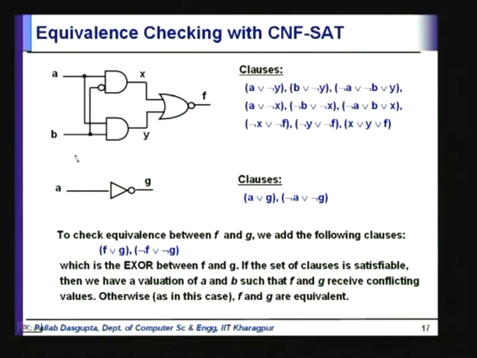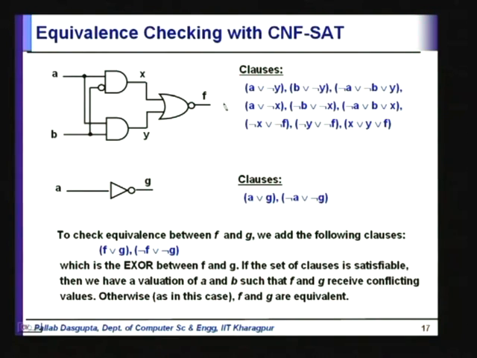So, see these two functions, they are actually equivalent. Okay, this function and this function are equivalent. Now, let us see how we do it with SAT. SAT solvers will accept your set of clauses in conjunctive normal form. Okay. What is conjunctive normal form? You have a set of clauses, each clause is a disjunction of literals, right, and the set of clauses are in conjunction.